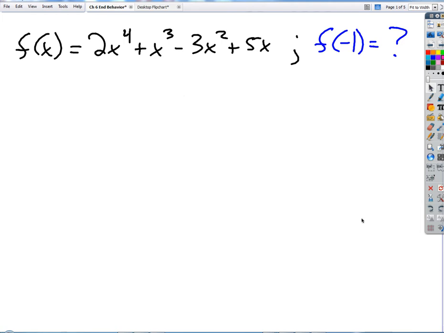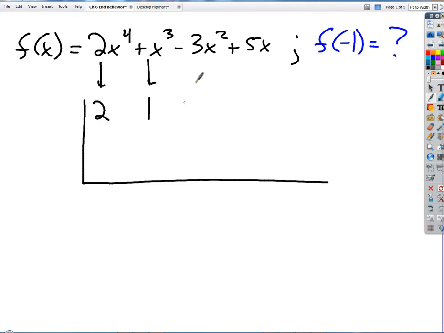So it works. Now, when I do my synthetic substitution, which we'll find out is actually synthetic division, but we just haven't gotten to that part yet, I'll get you started. Remember how that works. We always start with our bracket. Now what are the numbers that we write in the top part of the bracket? 2, 1, -3, 5. Is that it? And 0. We have to have a coefficient there for every power of x, including the constant.